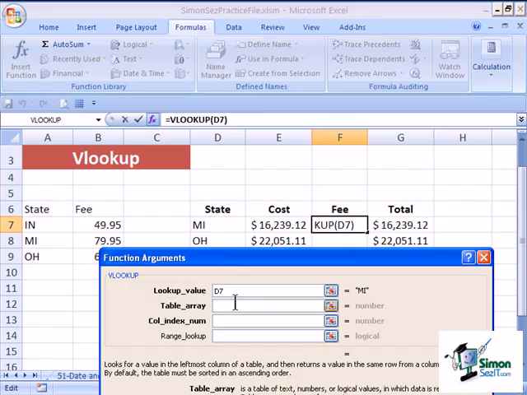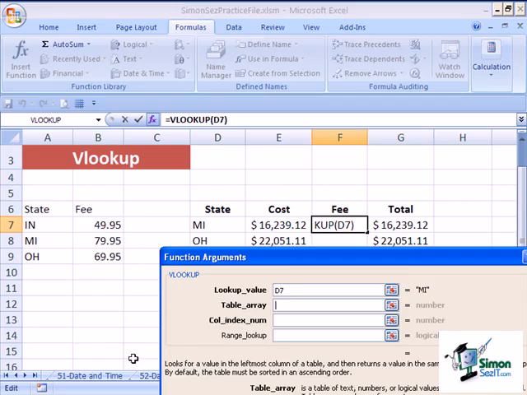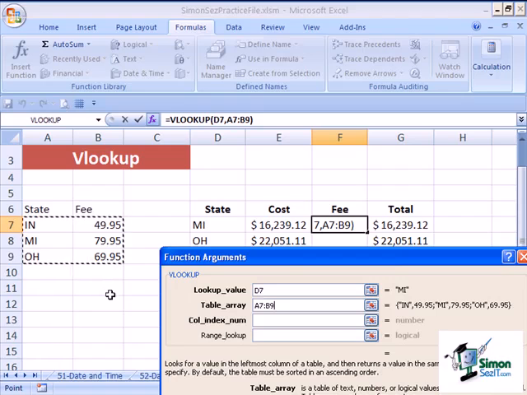What is my table array? Now, the table can be anywhere. So if this is on the worksheet, I would click on the worksheet at that point and highlight the data that I wish to choose, like this. That's what I would do. Now, what is my column index number? What column do I want to be brought back and put into this fee right here?